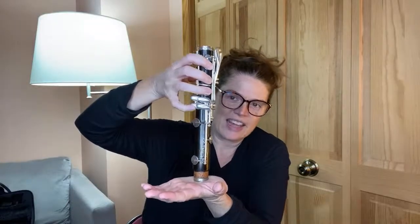For the suction test, take the nice squishy part of the palm of your left hand and put the base of your clarinet there — you need your left hand so you can still press the low E key. Then suck all the air out of the clarinet. It should make a popping noise. If it doesn't make that popping noise, you have a leak. Make sure you're covering up the holes with the pads of your fingers, otherwise the suction test doesn't work.